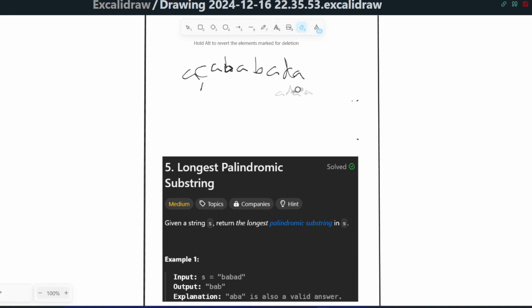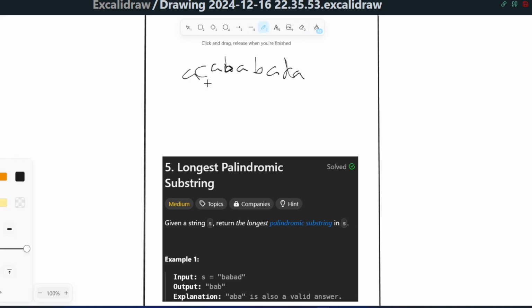But hopefully you're able to get the idea that because we don't need to loop through every substring, this actually turns out to be an O of n squared calculation. If you start at each center and then calculate the palindromes by growing outwards, in the worst case you're going to have to go through n indices, and the time to calculate the palindrome when it becomes the largest size is going to be O of n as well. So it becomes O of n squared instead of n cubed. So you've reduced the time complexity like so.